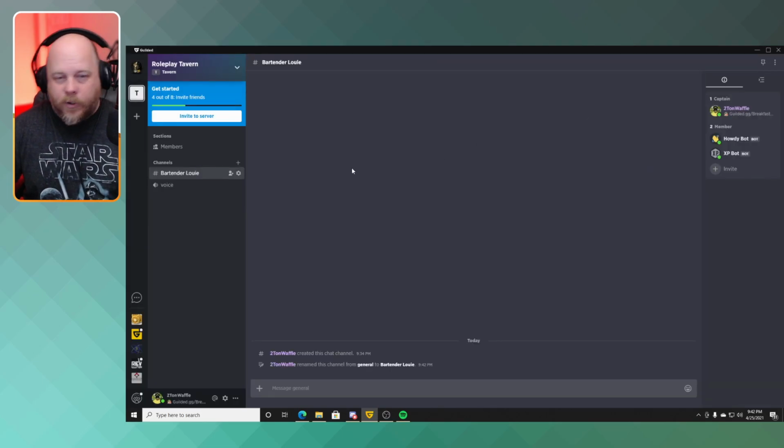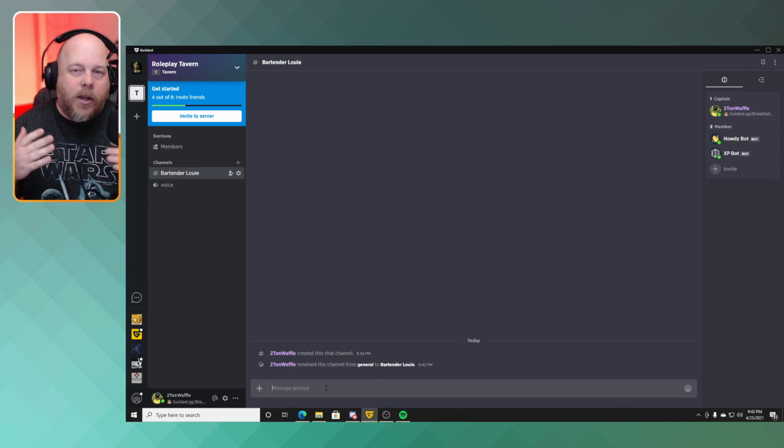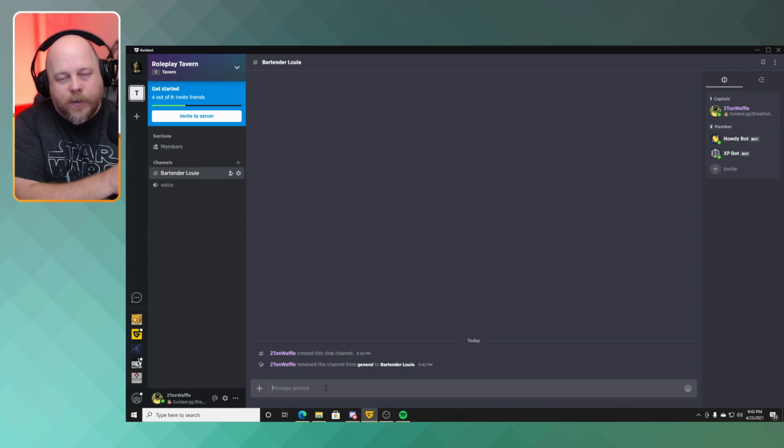So now Bartender Louis, so you can have your different roleplay go through this particular section, or you can set up different settings within a world or an area or a location. Again, it's completely up to you.